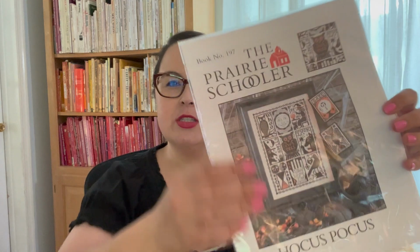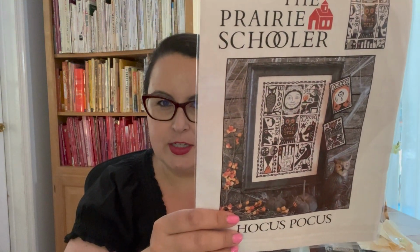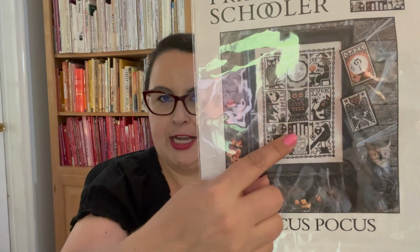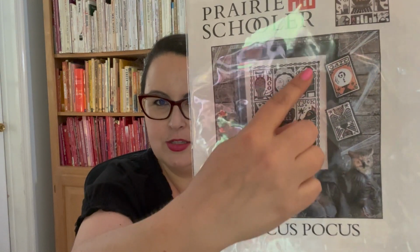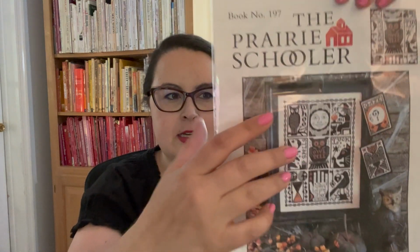The other project that I'm working on is a reprint of the Prairie Schooler chart, and it's not the cardstock, so I'm not taking it out of the plastic. This is Hocus Pocus, and I've decided to stitch it. I took out the hand here and put the gaze in its place. Instead of the palm, the hand, I added the gaze.